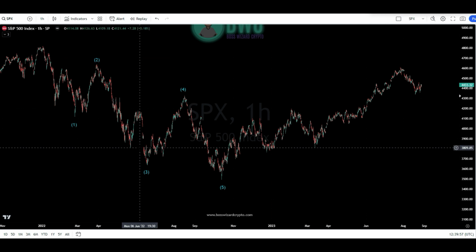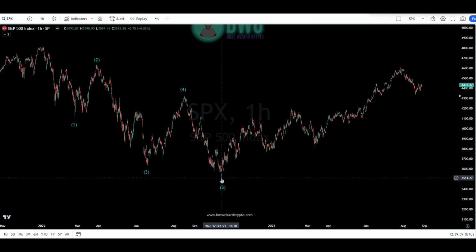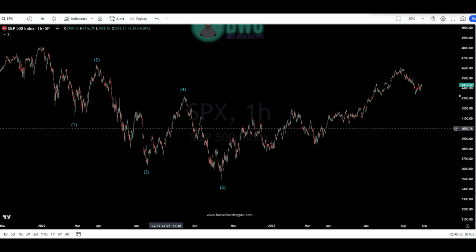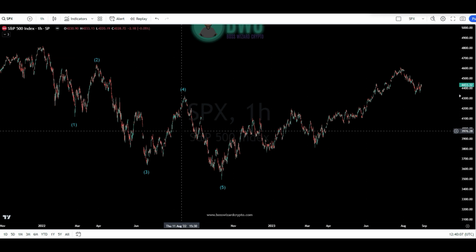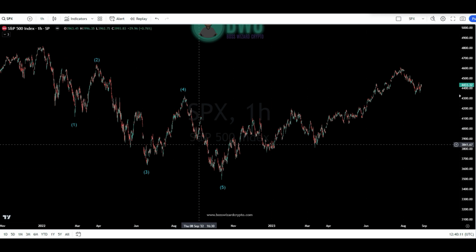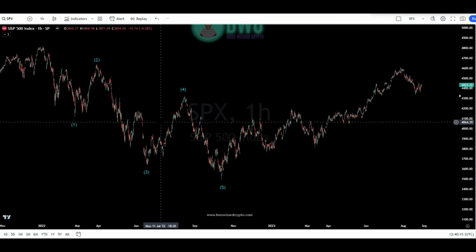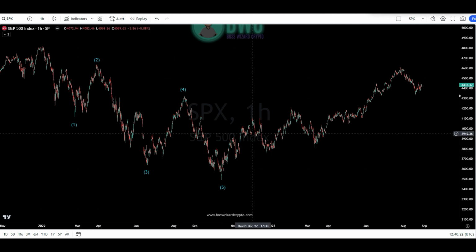You don't want them to break, but every once in a while you might get a soft break of one of the other types of rules somewhere, and I'm talking about motive waves in particular. There are other hard rules for other corrections, like zigzags. B is the same as the wave 2 rule: B absolutely cannot retrace the start of A. Otherwise it's not a zigzag.